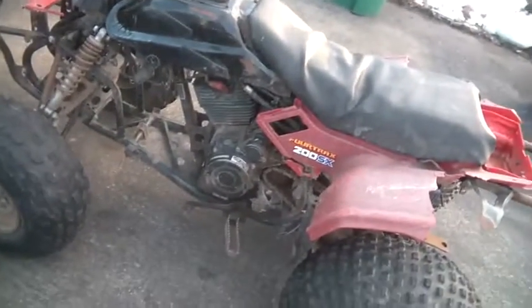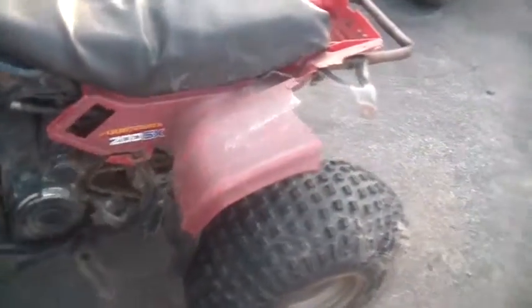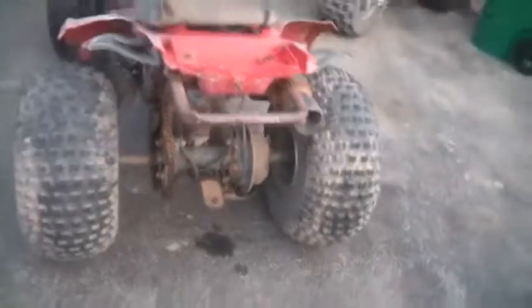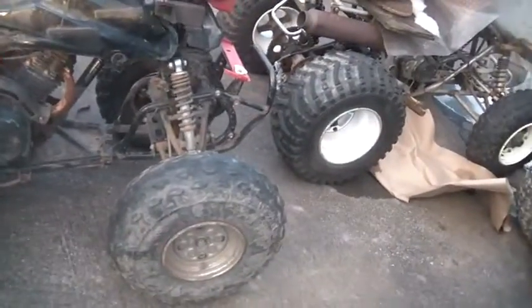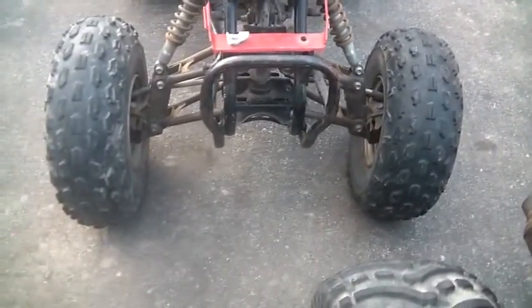Anyway, just as I'm talking to you, I'm noticing it's got a nice skid plate, not all dented up. Once again, the front end is not all dented up. It's not all rusty. The shifter is not welded on. The recoil is there. He says it will start if you put a battery to it or you pull the string. It does not have a battery with it. I don't see the toolbox anywhere. It seems to have pretty good compression, though I didn't put a gauge on it. The bike looks good. The shocks look good. They're not all bent up, torn up, screwed up, both sides. Once again, the front end also, if you look at the tires, they're parallel.